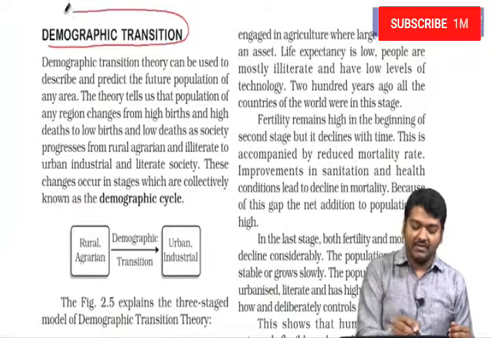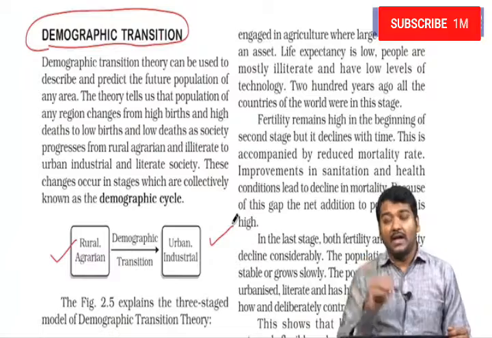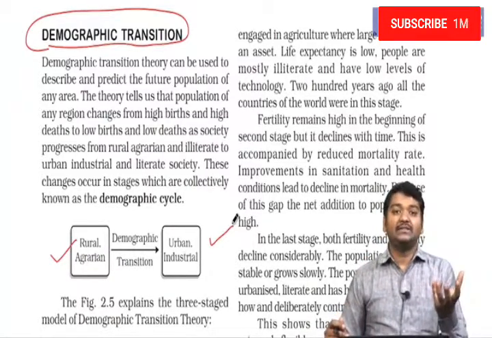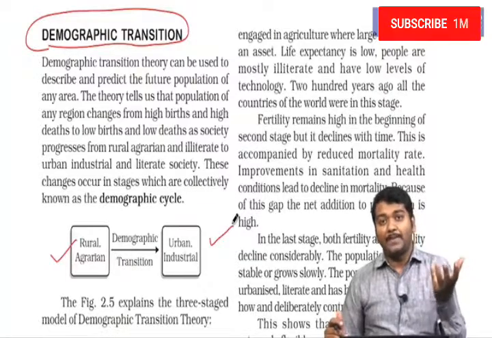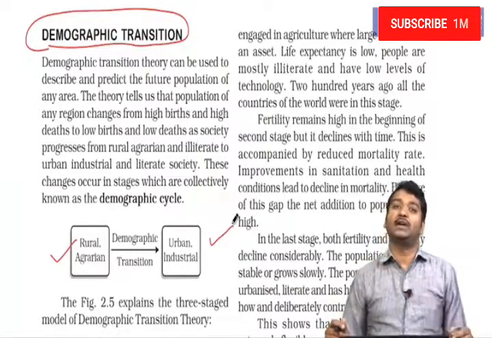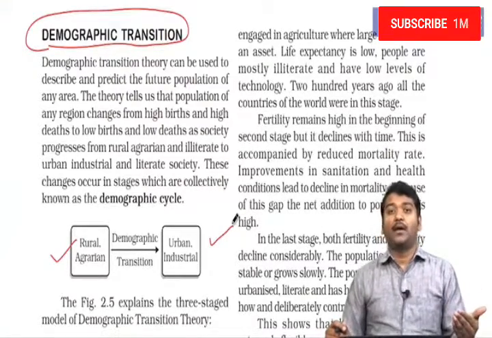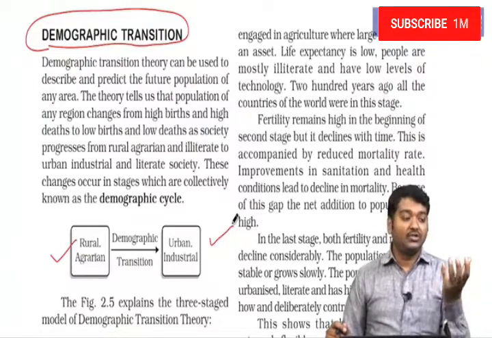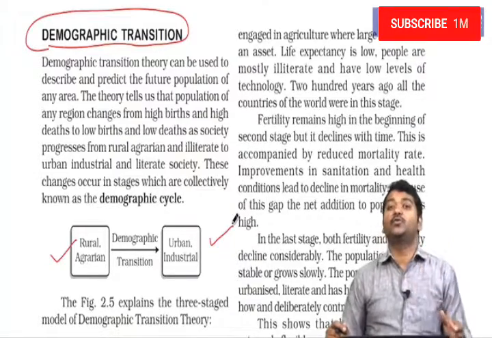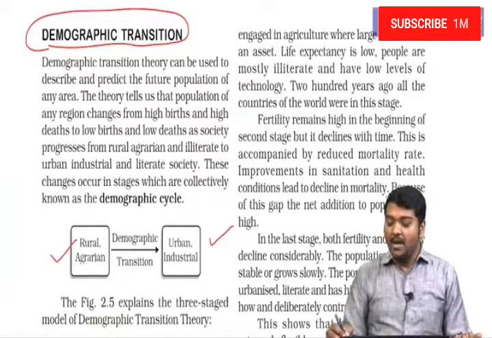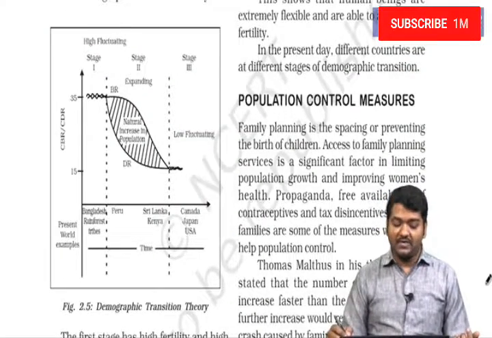Demographic transition, whenever we say, we are talking about moving from rural agrarian to urban industrial, but again what is happening in the industrial areas, it is costly, the environment is not good, education is not good. People are planning to settle in the nearby rural areas. If you go to London and other places, people who go for work, they may go to Britain where they have to work, where they choose certain cities, and whenever they go to cities, they go for a job and come back to the rural areas and settle down, because it's more environmentally friendly and at the same time you have certain benefits as well.